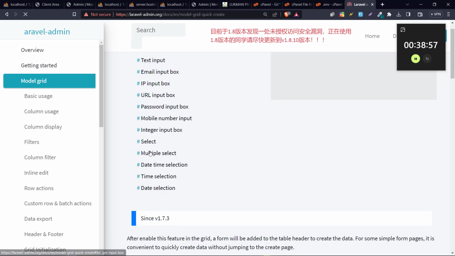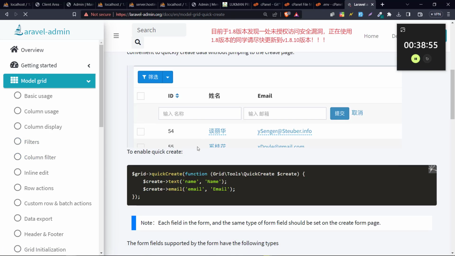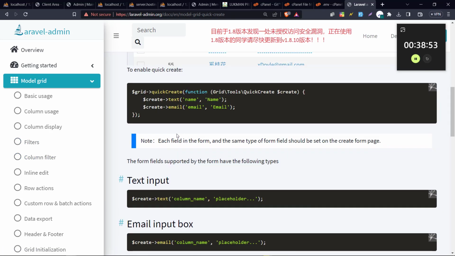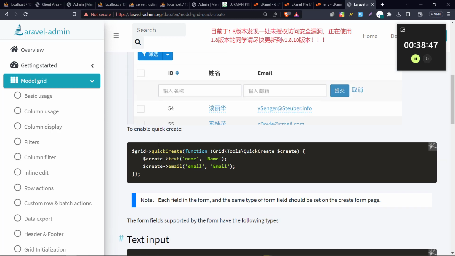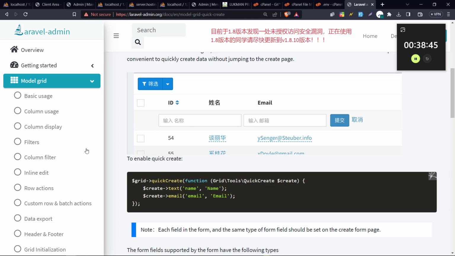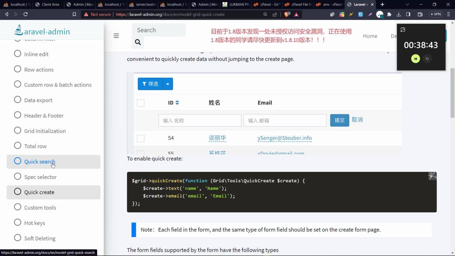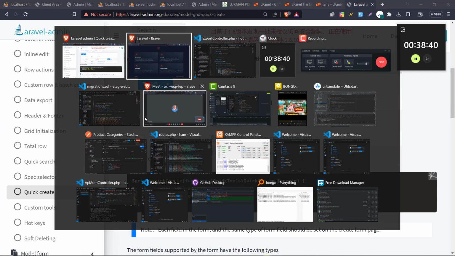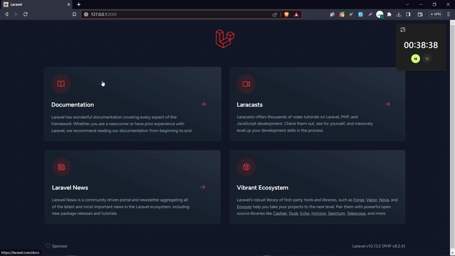We're going to look at quick create and see how we can make someone be able to create something on the same page without refreshing the whole page. So, I mean, without clicking on the new button. That's what we're going to do today, and then we'll proceed to the other topics. So I hope you're ready to do this with me. If you are, then let's get started straight to the business.